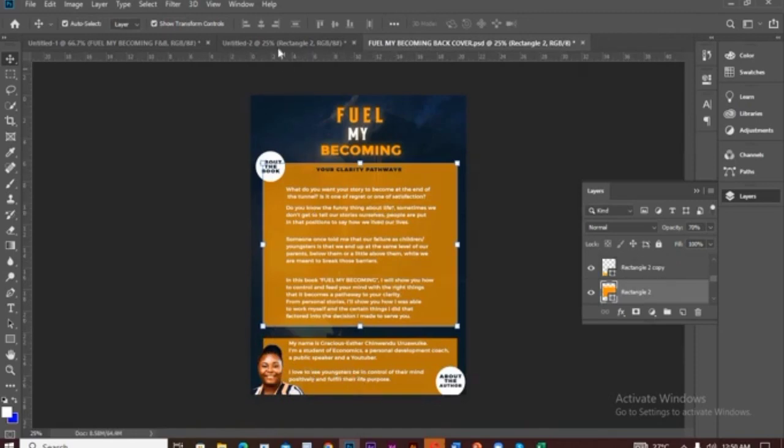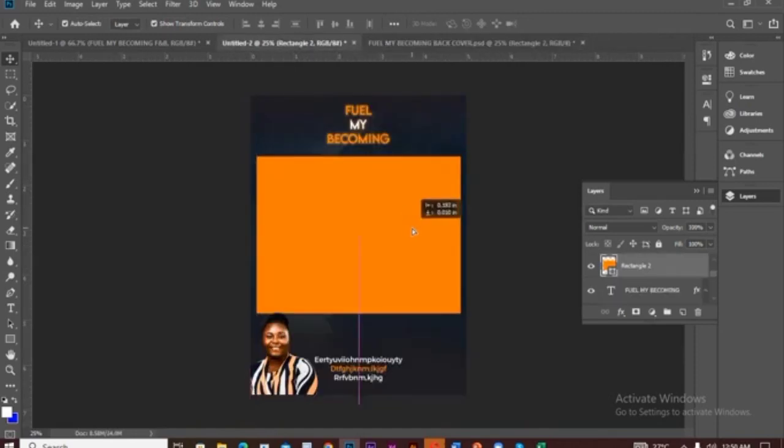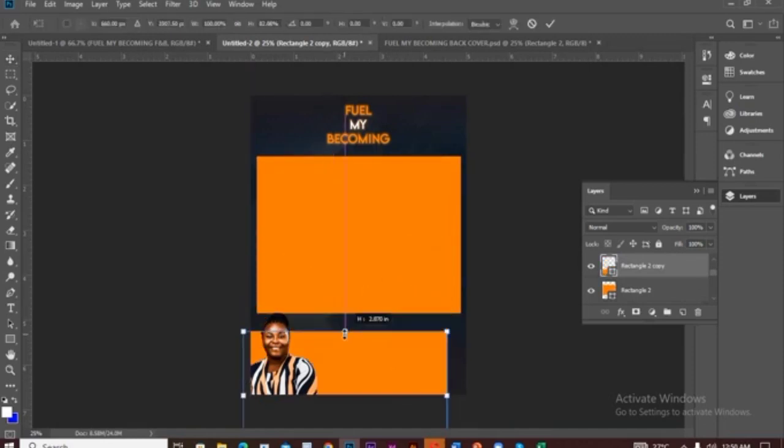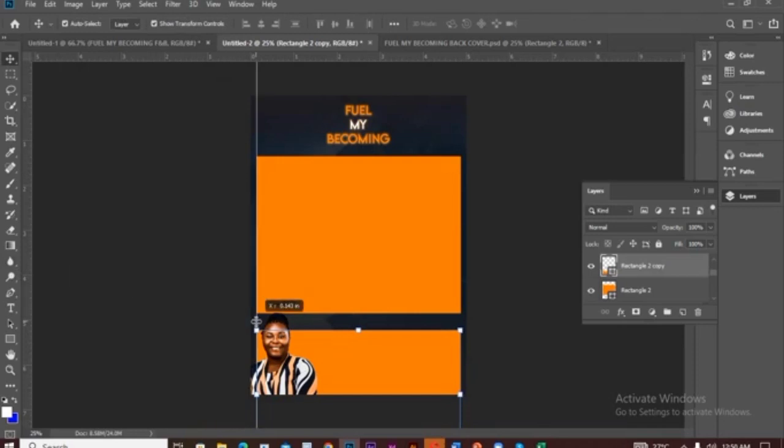This part, you can copy it. You copy, press Control G on your keyboard, and take it down and reduce it. Take it down like this. Make sure everything is well aligned. You can use your ruler guide to make sure everything is on the same line. See, it's very aligned. Look at this one again, it is well aligned, and the same size, the same gap. So this is it.